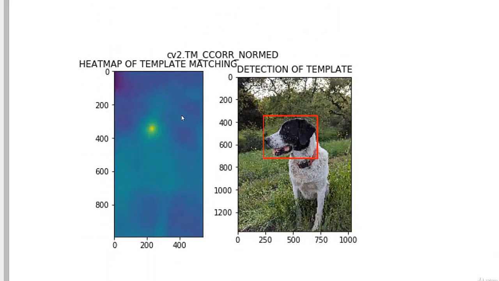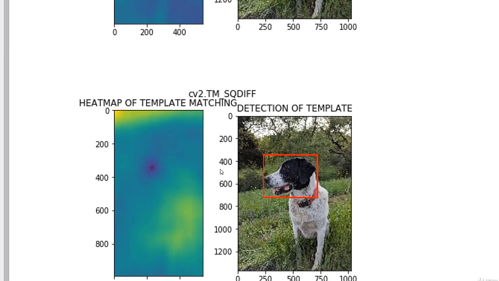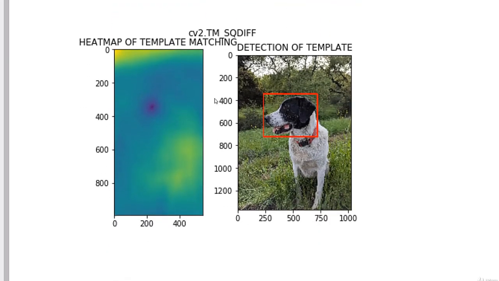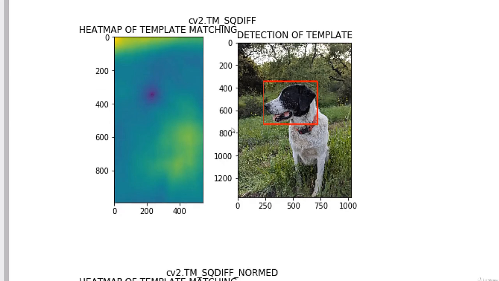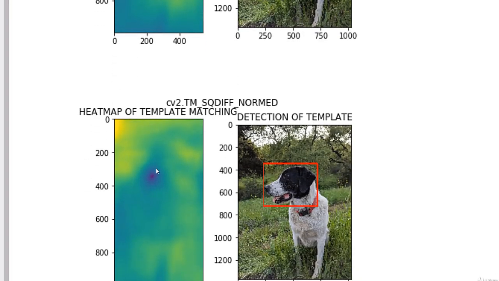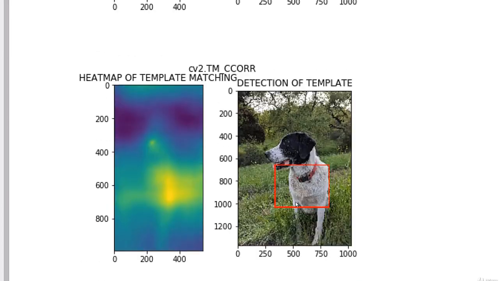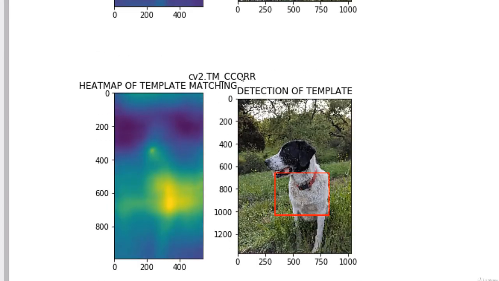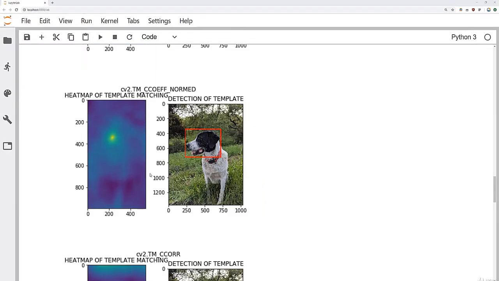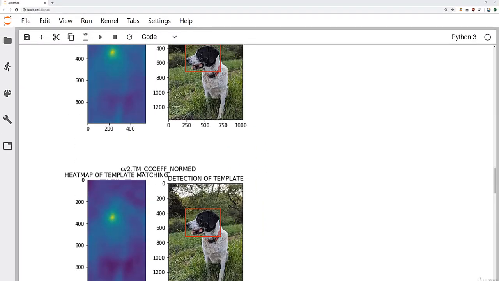Then this one, the normalized method, you can see here, really only detected one max point. It found it nicely. And then remember, these squared differences are actually working in the opposite way. So it's looking for the minimum, which is why that little circle is dark there. And it looks like it found the match correctly. And then squared difference normalized here, same deal, it found the match correctly. So one of these, the CCORR method, pretty much always tends to perform pretty badly, except in certain cases. But other than that, the rest of them did find the template matching successfully.